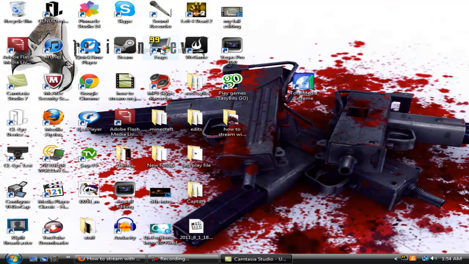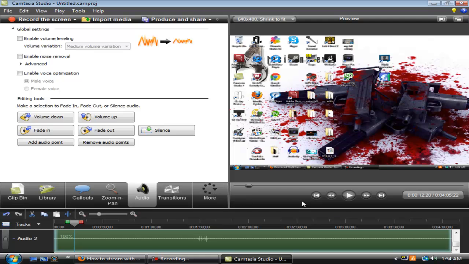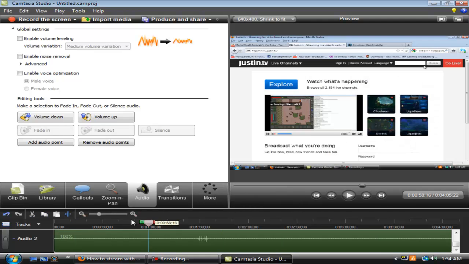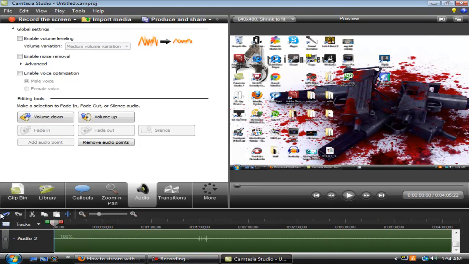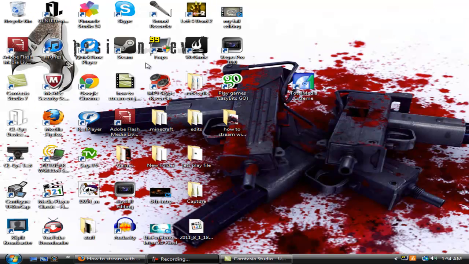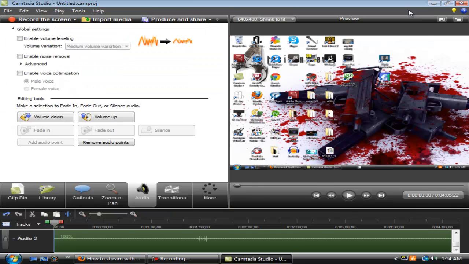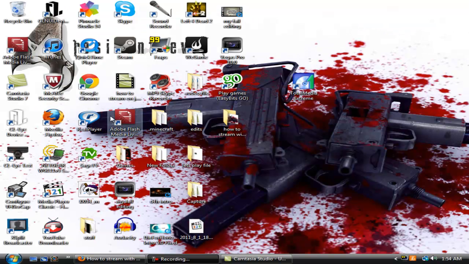What I use is, if you have Frats, Camtasia Studio 7 will read pretty much. This is my last tutorial I just did, but it will read AVI files, which is what Frats records in. Actually, I don't need that anymore. So those are some various different ways to record. You can actually record with Frats. You can actually use it on most Dazzles and all that. Frats will pick up most of that.